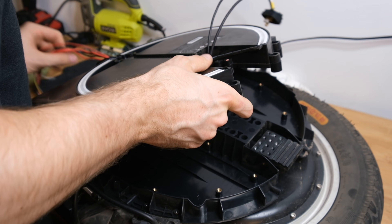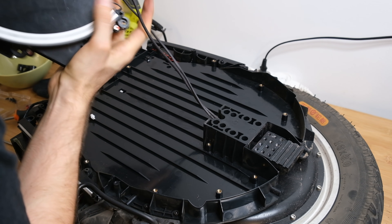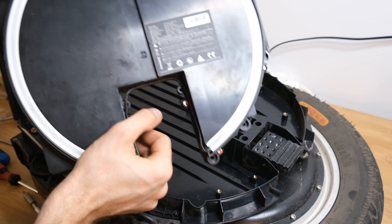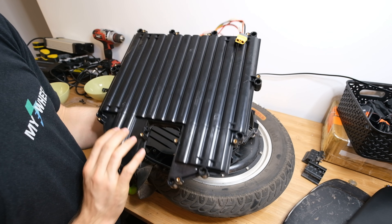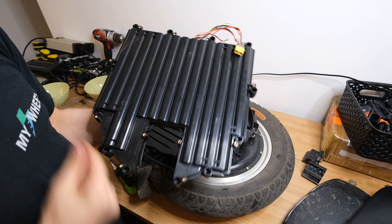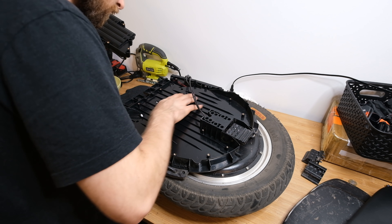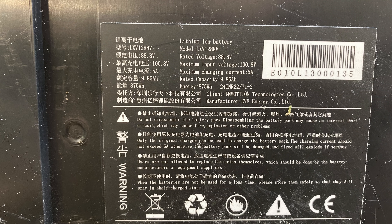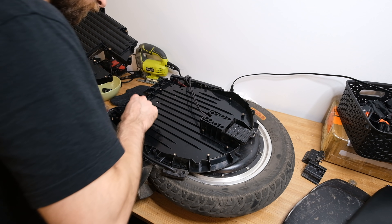Then I proceeded to remove the battery pack to show you how that looks. The battery pack was also held in place with threaded screws that also had Loctite, so this was pretty solidly attached. This is one part of the 875 watt-hour pack — one of two on this wheel. It's really solidly made and it also has a solid BMS — just how a pack on an electric device should look. It's also secured by another layer of plastic from the inside. One thing I didn't see on the packaging is the cell manufacturer and model, so I guess they're LG, but I'm not sure.